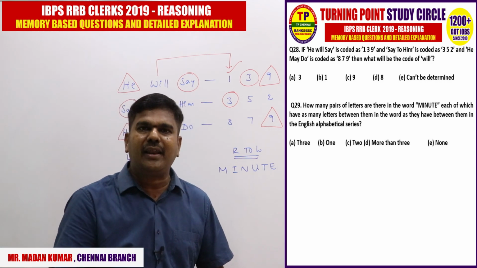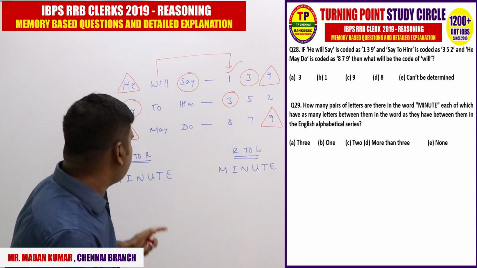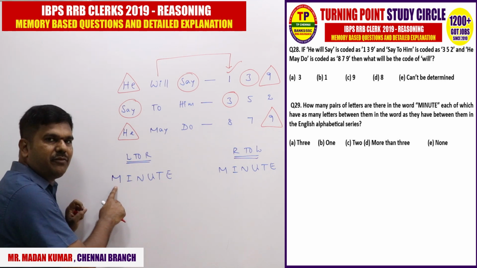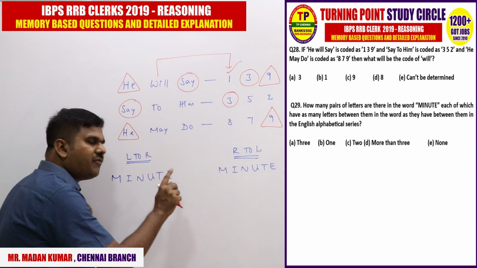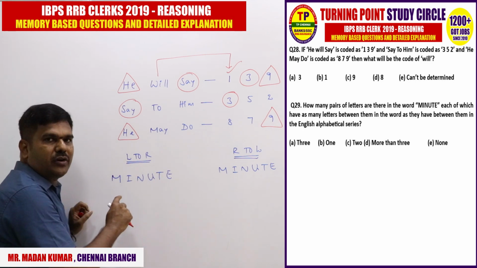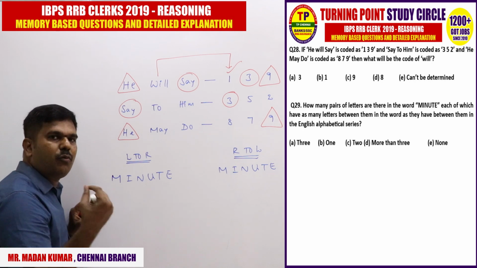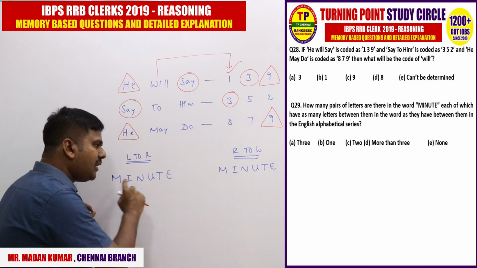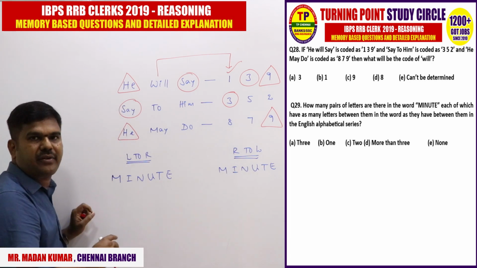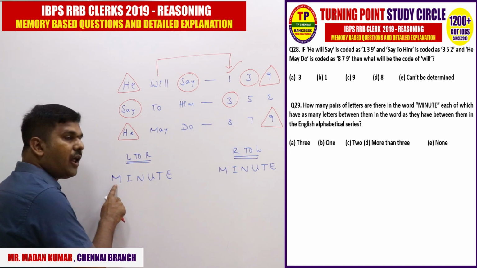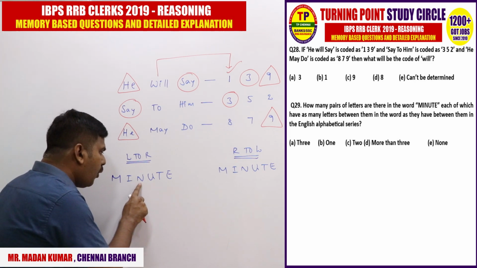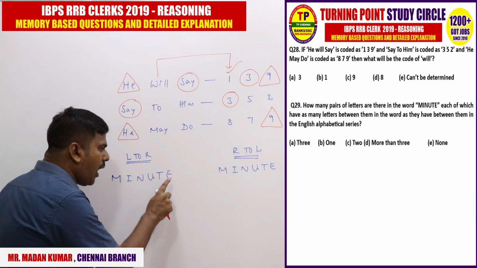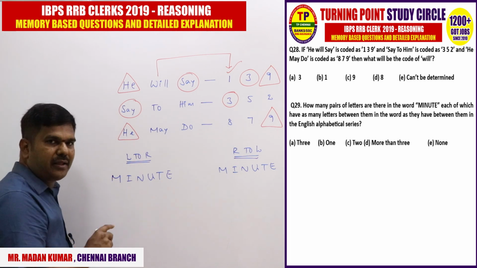Left to right, how many pairs are there? And right to left, how many pairs are there? First, we will check left to right. How to solve these types of problems: start with whichever the first letter is, and count alphabets. From M onwards, whichever alphabets are matching, that will be one pair. Then after M, you go ahead with I, then with N and so on. Once left to right is finished, we come back from right to left. Now I am starting from M. After M alphabetically, which one comes? N, O, P, Q, R. So no letter is matching, right? No letter is matching. There are no pairs starting with M.